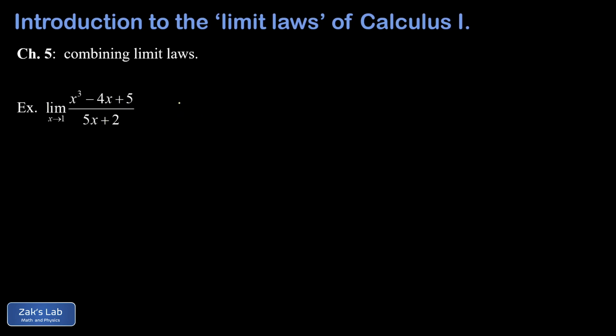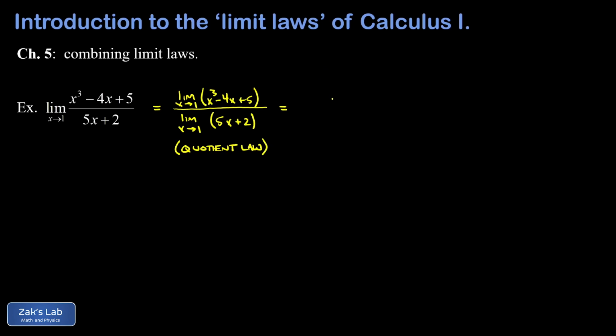So here's our first example. And what we're asked to do here is evaluate this limit, being extremely careful to apply one limit law at a time and noting which law we're applying. So the way I need to start on this rational function is to just say, okay, the limit of a quotient is the quotient of the limits. So I'm going to break it down to the limit of the top divided by the limit of the bottom. Okay, so that one's done, but we should probably make a note of what limit law we used. So I'm just going to say it like this. I'll just say quotient law to communicate what limit law I was using there.